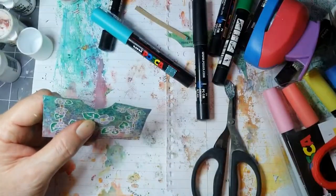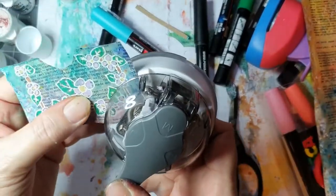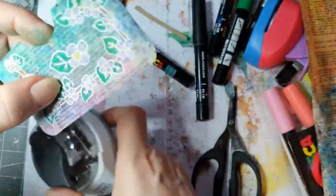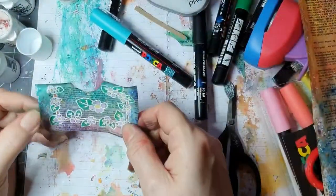where's my scissors? Not scissors, the other thing. Corner around her. I'm going to do a big one, a big corner. Oh yeah, it does it. There we go, and let's get some pockets and things, that's really nice.